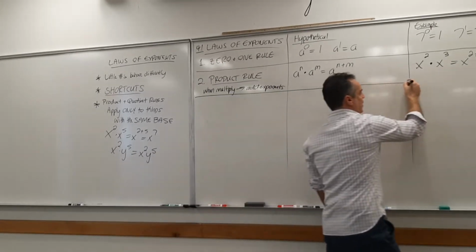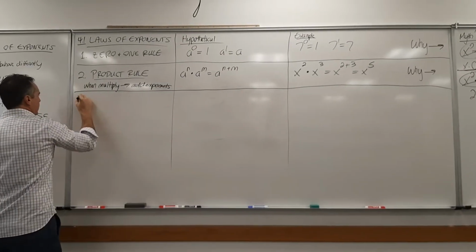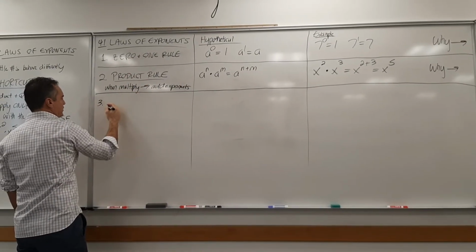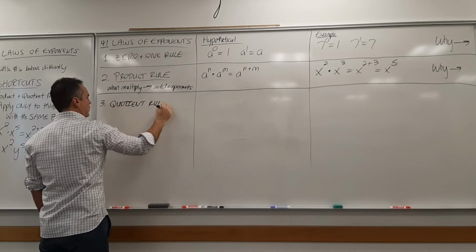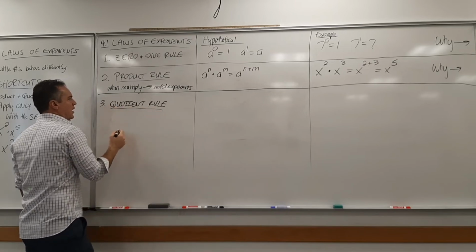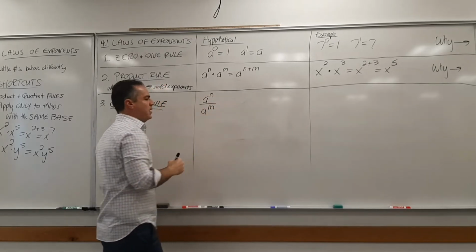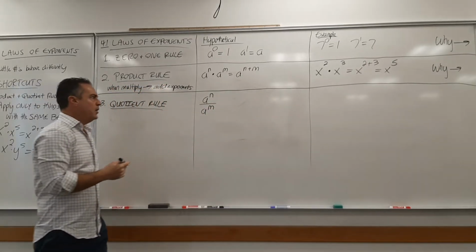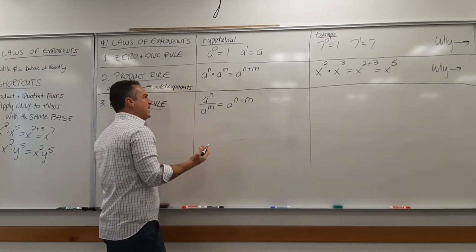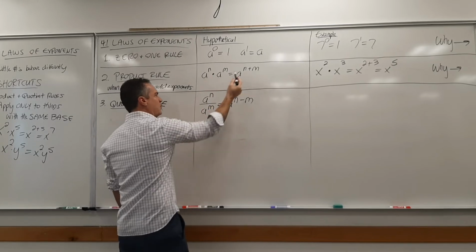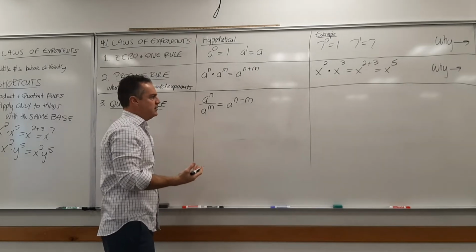What's the opposite of multiplication? Yeah, division. And so product means multiplication. What means division? Quotient. So our next rule is called the quotient rule. I want you to think about this. In this one, we're going to take a to the n over a to the m, and we're going to say that that equals a to the n minus m. Kind of makes sense. The opposite of multiplication is division. In this one, we're adding for a shortcut. In this one, therefore, we'll do the opposite. We'll subtract for our shortcut.